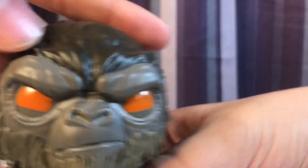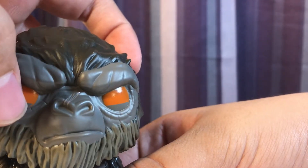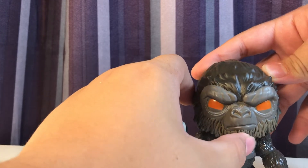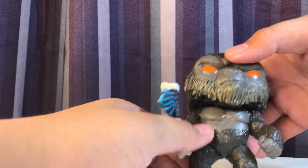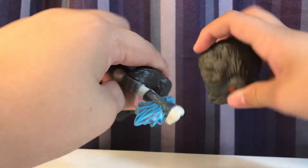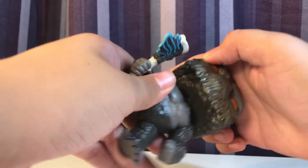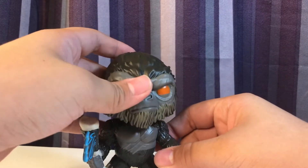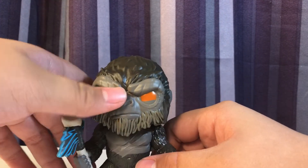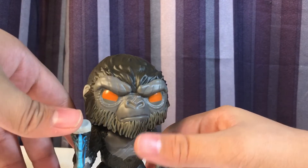I like Kong's eyes here, although the printing on this one is a little off. He has his ears, he has everything. One thing I like in particular is that they gave his salt-and-pepper beard a variation in paint, so it's a much lighter color. You get the three chest scars, and he has a swivel at his head — though I can't tell if it's actually a bobble head. Either way, it's a very nice figure. Some more scars on the face, and I like his closed-mouth expression — very serious looking. I did think it was odd that he has orange eyes compared to the other Kong figures.